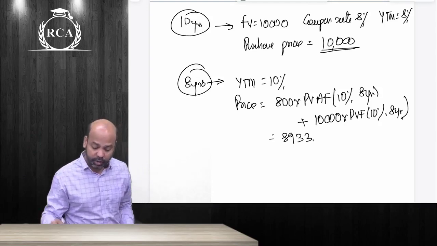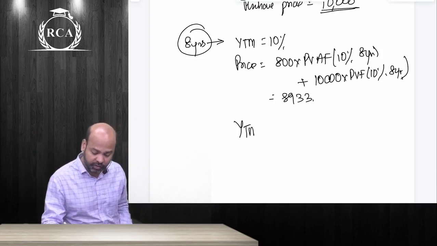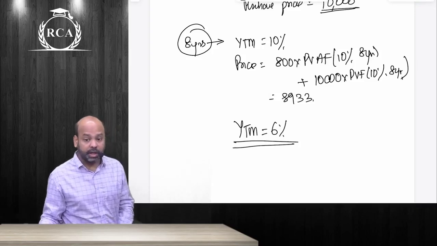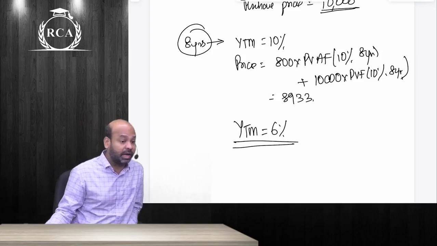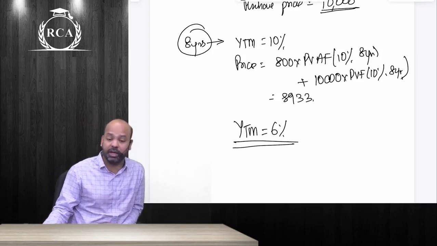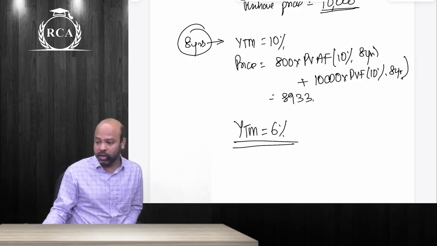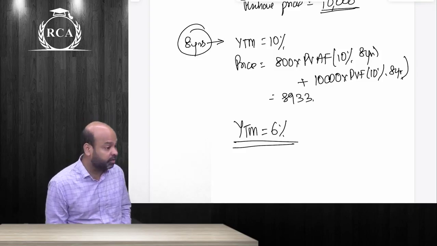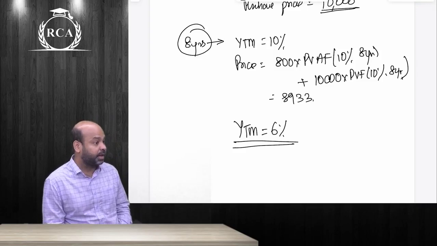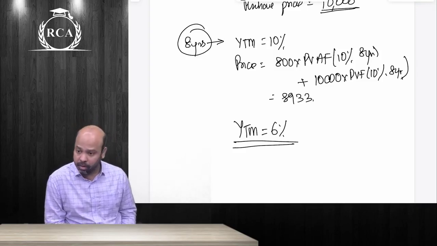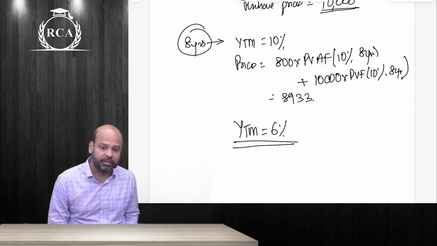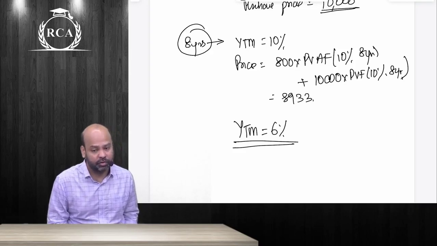Why, what if your YTM reduces, guys, to 6%? Wouldn't that be favorable? A decrease in interest rates will increase the value of the bond. An increase in interest rate will decrease the value of the bond. Here there is an inverse relation. In reinvestment risk there's a direct relation between interest rates and the income. But under price risk, there is an inverse relationship between the interest rates, guys, and the values of the bond.